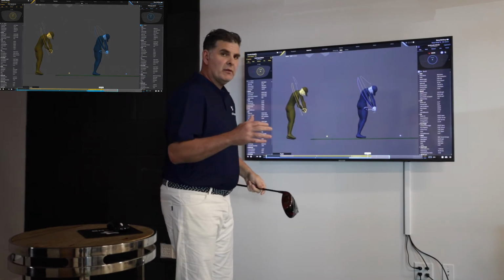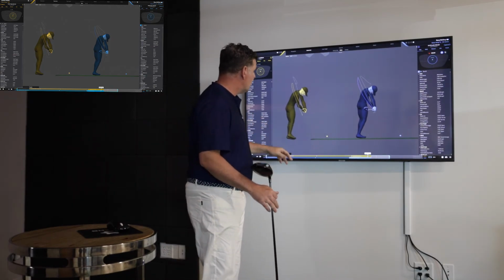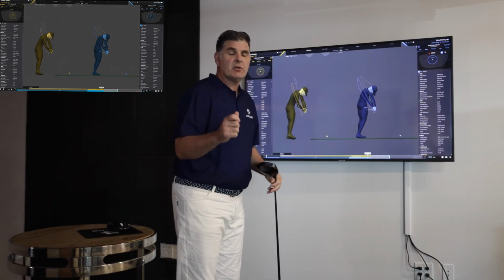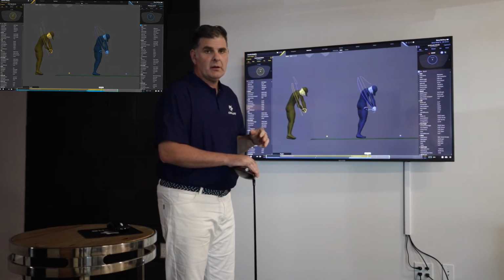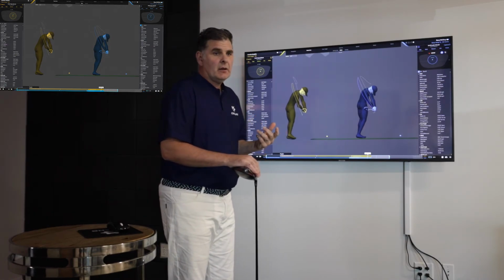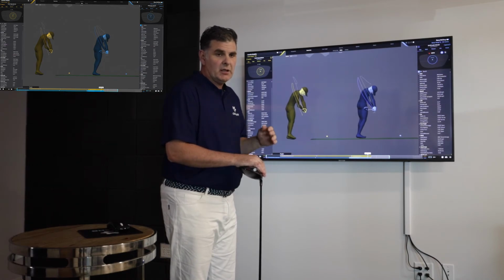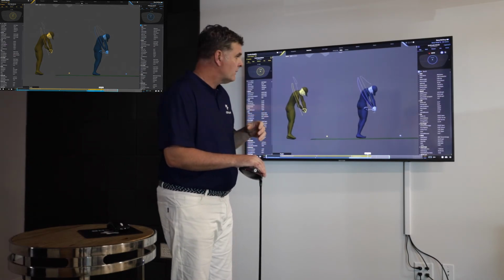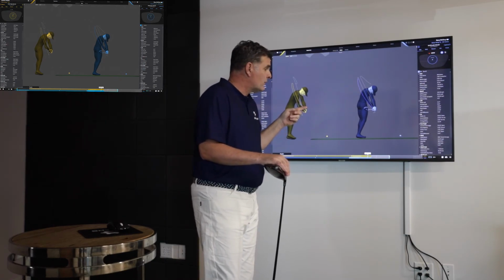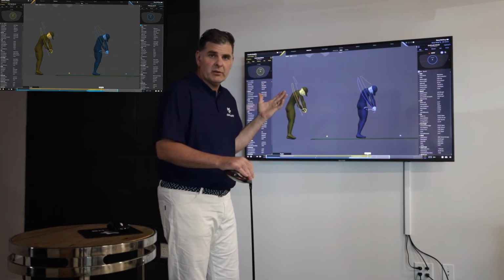So the goal of this video is basically, when you have a player that gets steep on the downswing, you really want to try to avoid hitting draws from there. And if you're going to have that pattern, you've got to kind of live with that cut, or that straight ball or slight cut, and you build the clubs to match around that. If you're Rory, you can hit all nine shots in the bag. That's why he's one of the best drivers in the world.